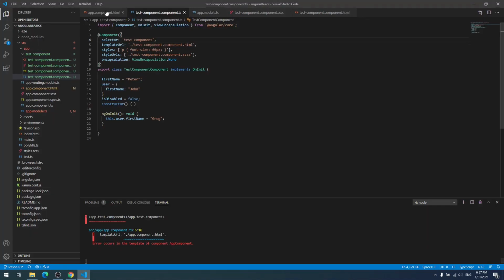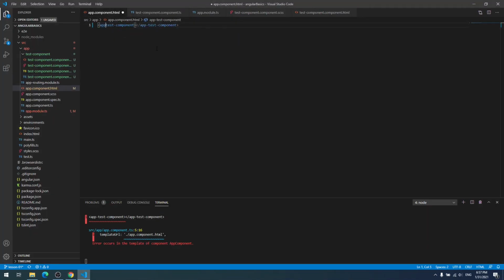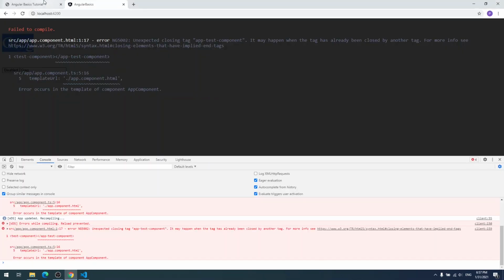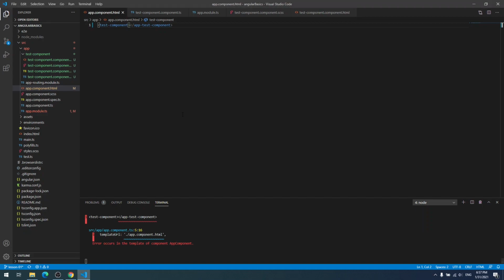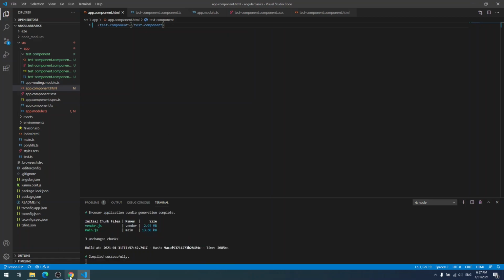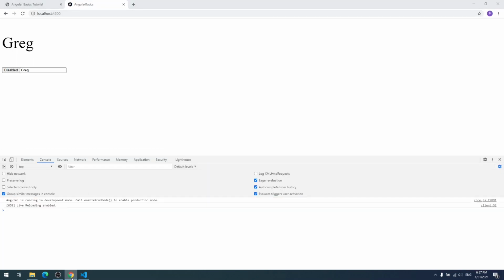So we also have the change to test component in our app component, so it can be displayed. Now it's working.